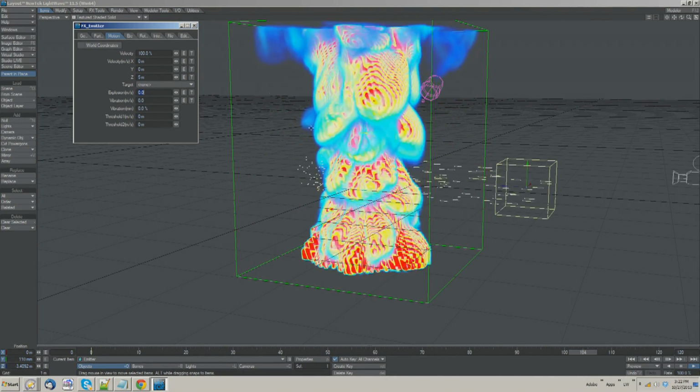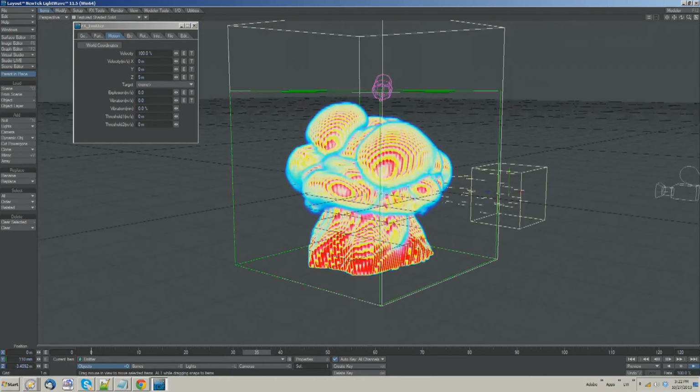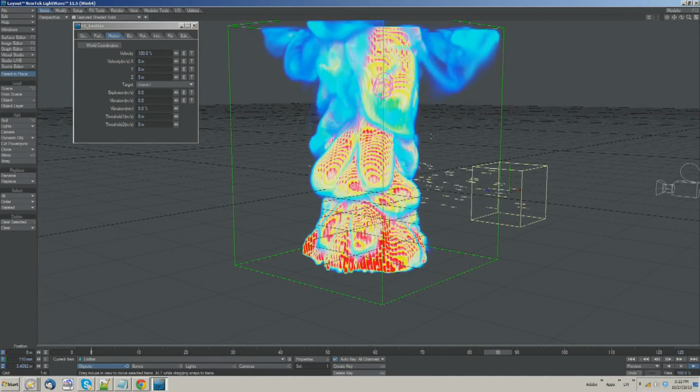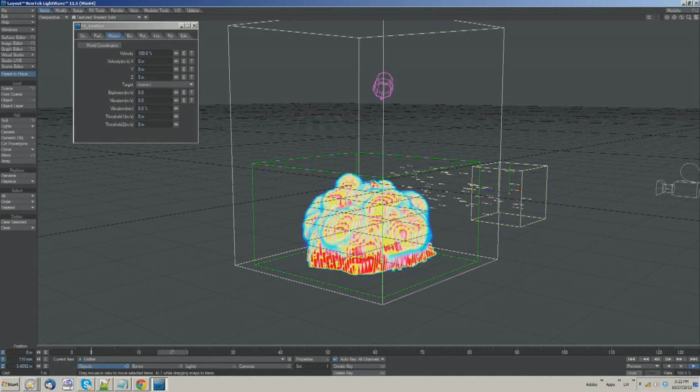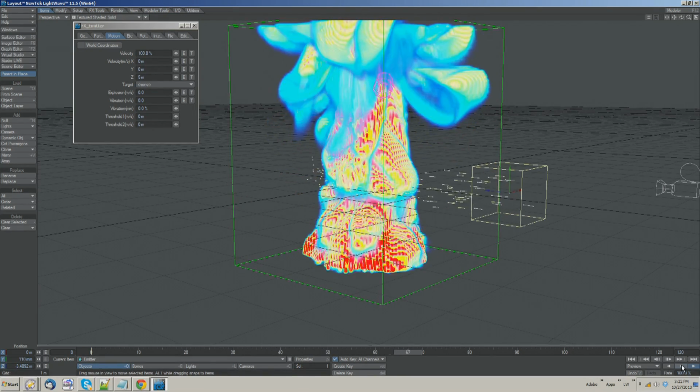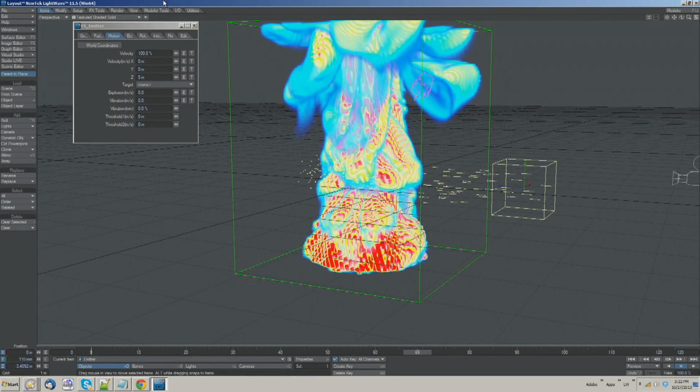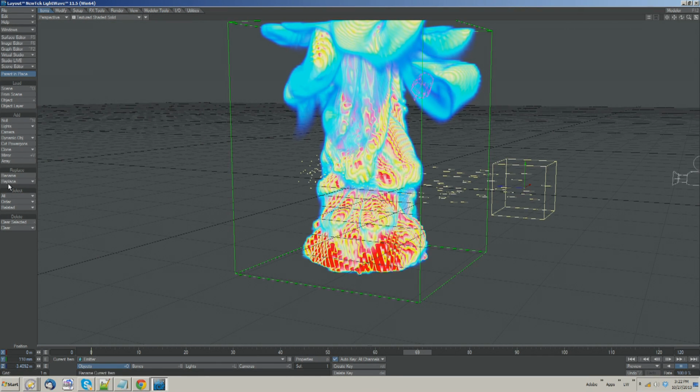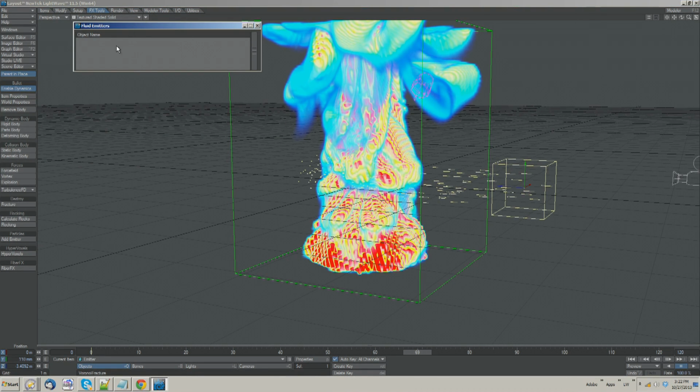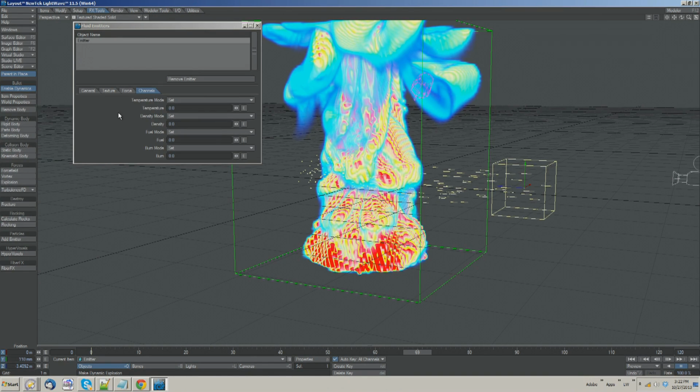Excellent. As you can see, it's using its existing cache data until I tell it to do something different. So, FX emitter is good enough for right now. FX tools, Turbulence FD, emitters, and make emitter with my particle source selected.